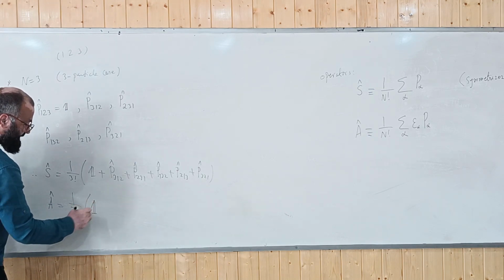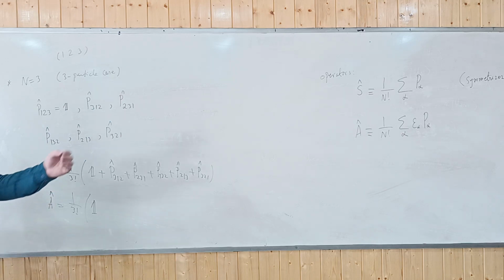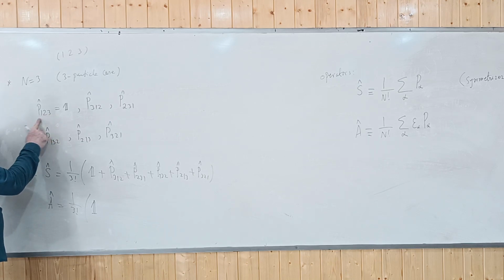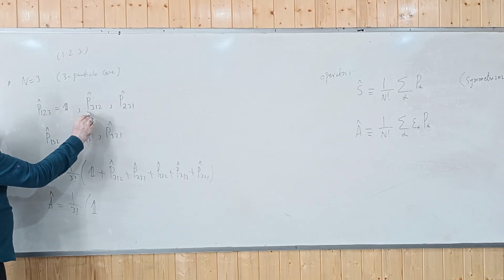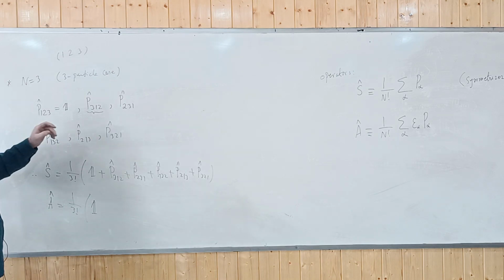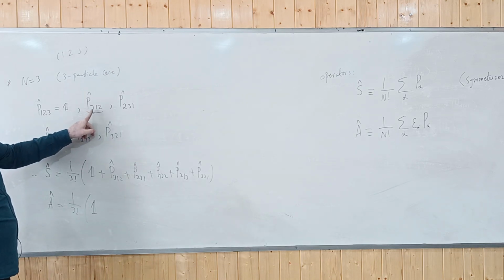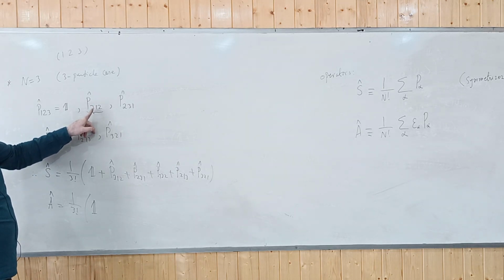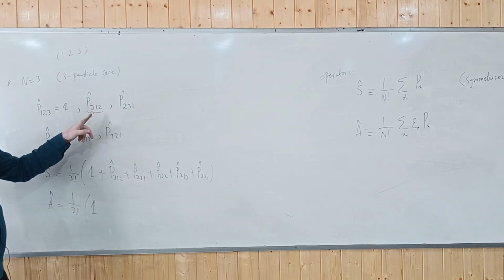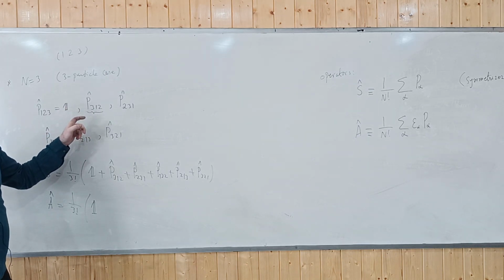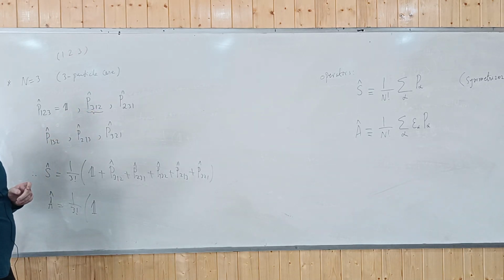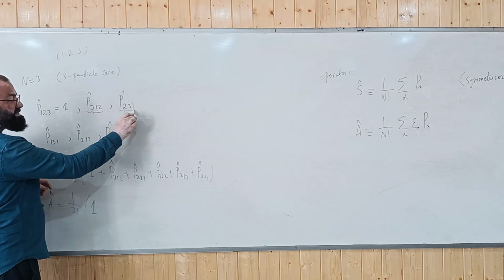So identity. I need to actually look at even and odd permutations. This one is identity, nothing. Now let's look at whether this is even or odd. If you see, you have two interchanges done simultaneously. How? 1 and 2, and then 2 and 3. So that means it makes two permutations. Similarly, you are having these as two permutations.